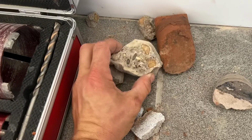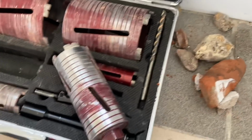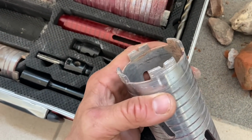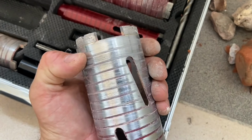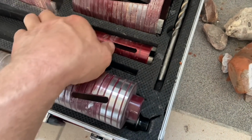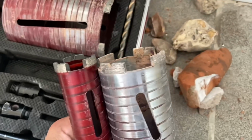Didn't overheat. It was just me overheating really, because it was one of them days where it was like 30 degrees. But if you look at the drill bit, the teeth still look pretty good to me after going through the concrete and the blues. If I compare it to one of the new ones I've not used yet, it still looks in pretty good nick. So I'm quite pleased with that.